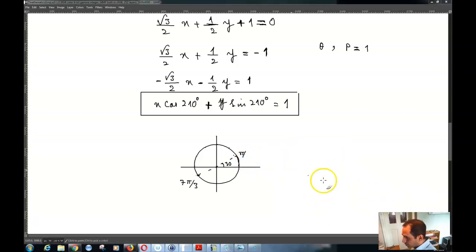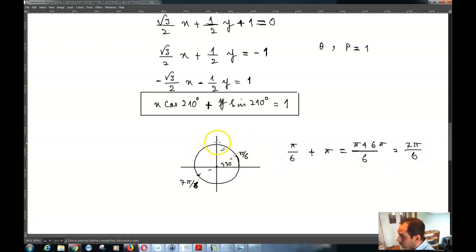So now pi by 6 is 30 degrees. So again you can count, because in each quadrant there are 3 pi by 6's, because each quadrant is 90 degrees, and that's 3 times 30 degrees. So you have pi by 6, 2 pi by 6, 3 pi by 6, 4, 5, 6, and 7 pi by 6. This is 7 pi by 6. Or you can simply calculate, meaning you can write pi by 6 plus pi, which is 1 and 6 pi, and that is 7 pi by 6, which is the angle that we are looking for.